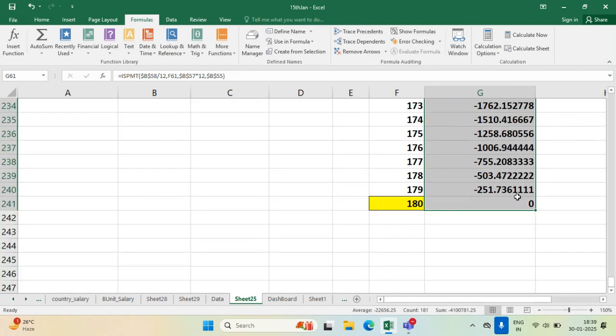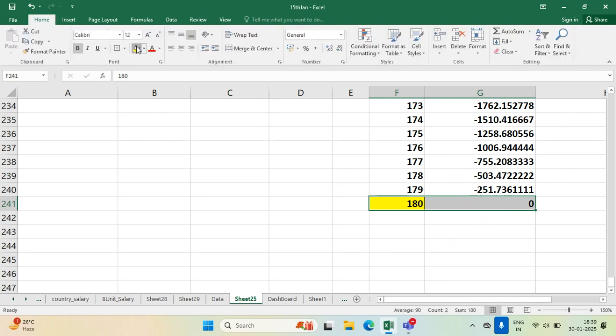As I mentioned, in the last cell you will find 0 if your calculation is correct. For the extra term that I dragged, that is 180, I get 0. So it means my calculation is correct.